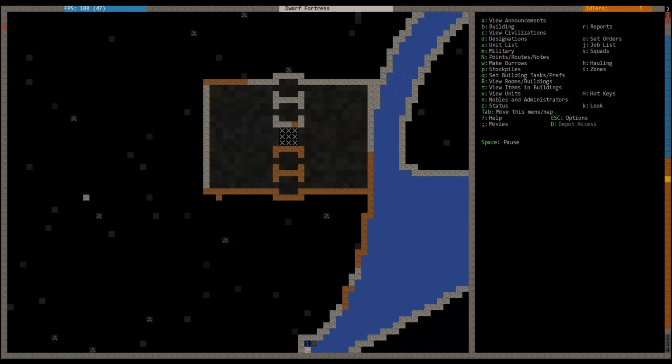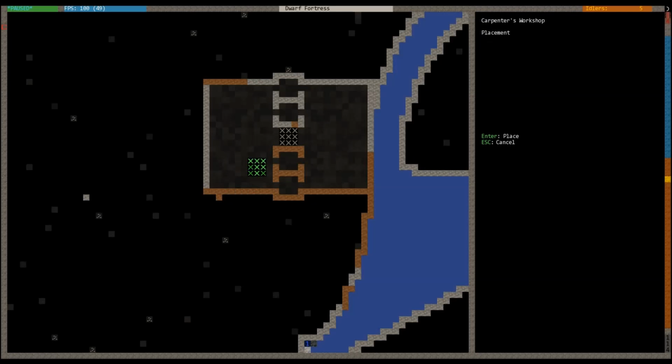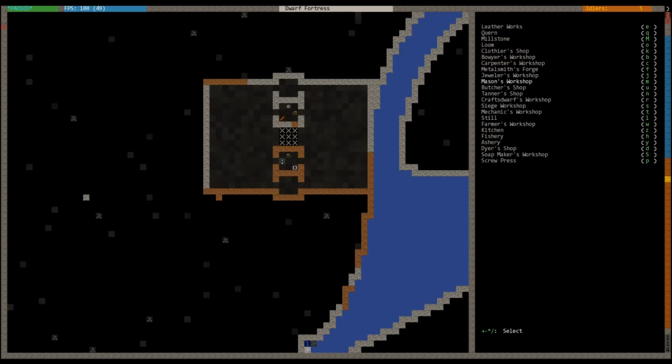There's our farm. There we go. All right. So pause. Let's get ourselves a building. Now we're gonna hit B, and we're gonna want workshop. So W. Now we're only gonna do 1 of each. Let's do the carpenter's workshop first, and we'll put it right here for now. We'll just do it out of any old log. And then we will need a mason's workshop, and once again we'll just make it out of any old log. So there is both our different workshops.